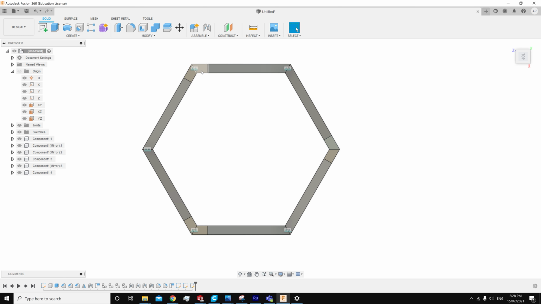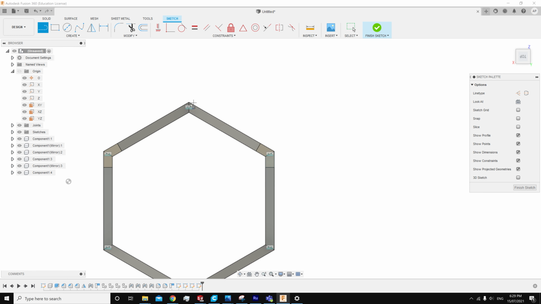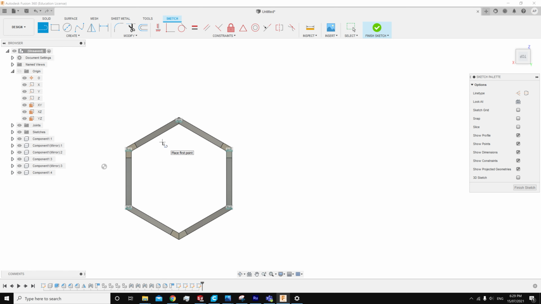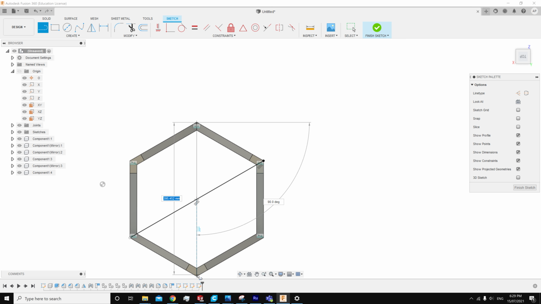So now I'm going to create a new sketch on top of one of the legs. I can click a surface and click Create Sketch. And the first thing I want to do is I need to actually roughly find out where the middle point is. So I'm going to draw two lines across like so. And where they line up will actually be the middle. Or in fact, where the middle of that line is, is the middle.